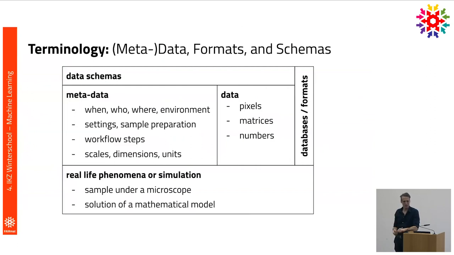But at the same time, you also need information that describes how the data was acquired, where it was acquired, who was acquiring it, when, what were the conditions, and so on and so forth. It might be about the type of instrument that you use, the thing that you were trying to take a photograph from, and so on and so forth. And this is what we typically refer to as metadata, additional data that is describing what the data is or how it was acquired.